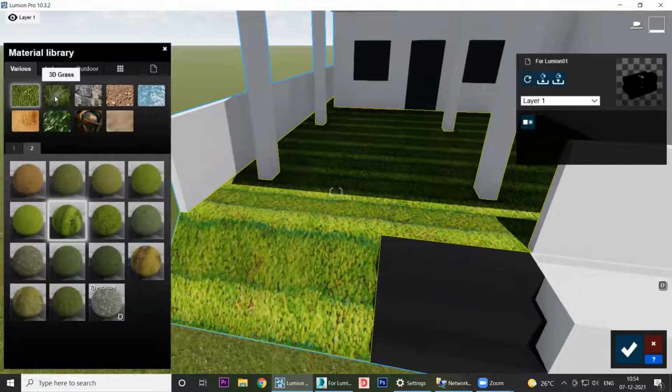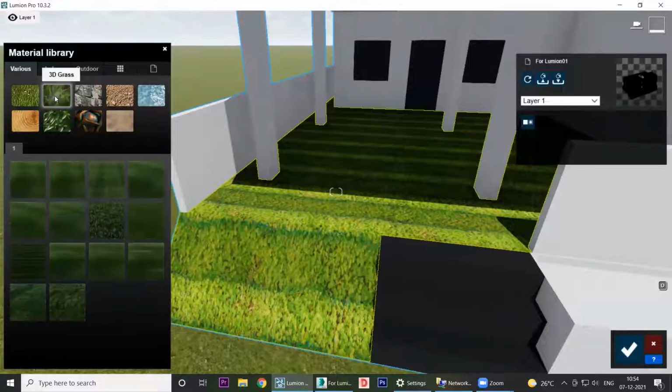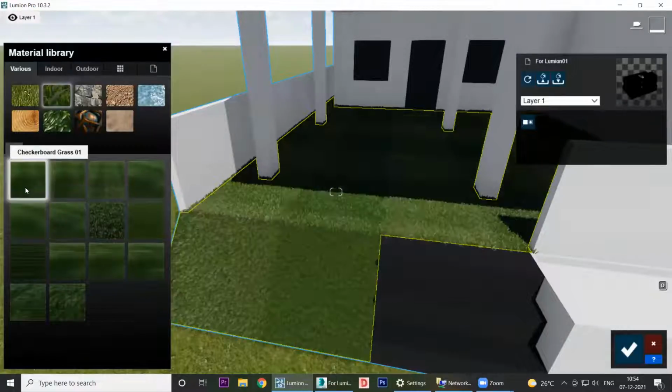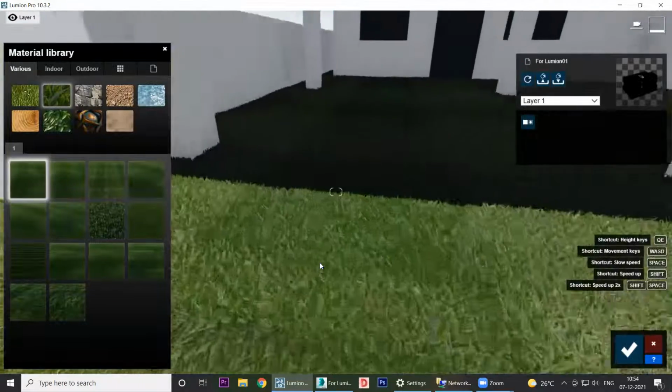Now here we have an interesting option, that is 3D grass. See, this is not available in old versions of Lumion. If you are installing Lumion 8.0 or 9.0, 3D grass is not available. It is available from Lumion 10.0 only. Okay, so what will it do? You click on this, and if you add it, you'll get your 3D grass. For this kind of thing, definitely you need a high-end system. Okay, zoom in more and check it out.